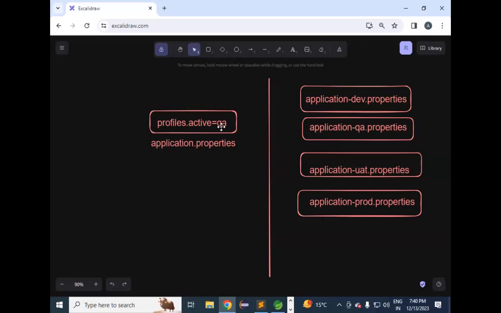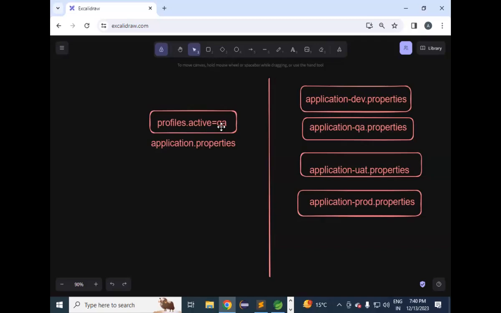Hi, Ashok. Yes, tell me. Can we make this dynamic? Because every time we need to change the properties. Good question. Listen to the question. He's asking that you are activating the profile in the properties file. When we want to change it, we need to modify the properties file, right? So instead of modifying that manually, can we automate it? Without changing the properties file, can we activate a particular profile?